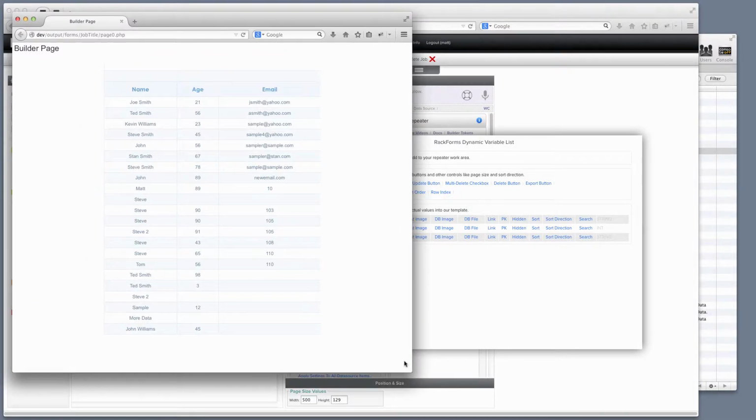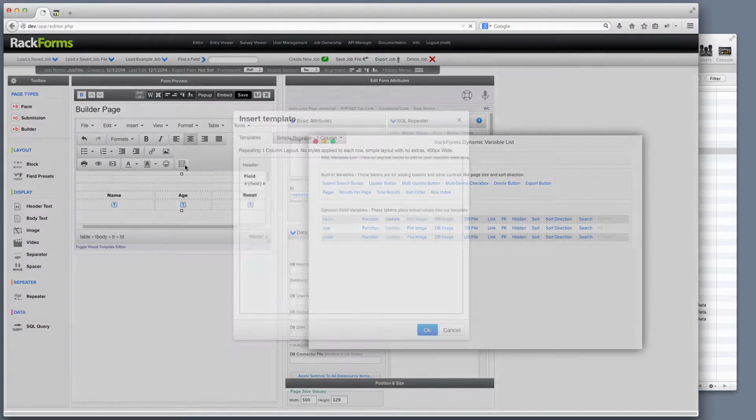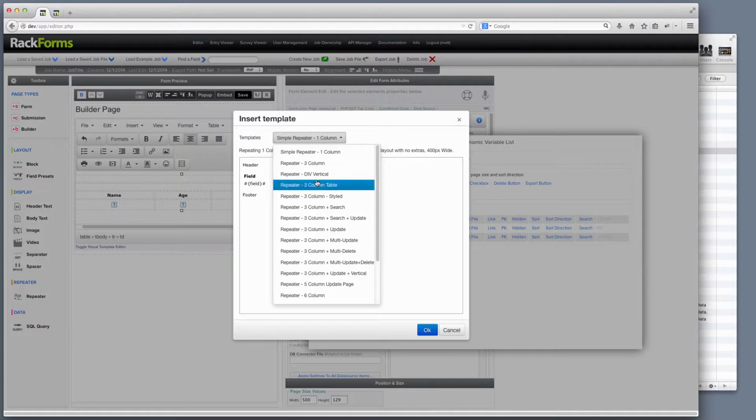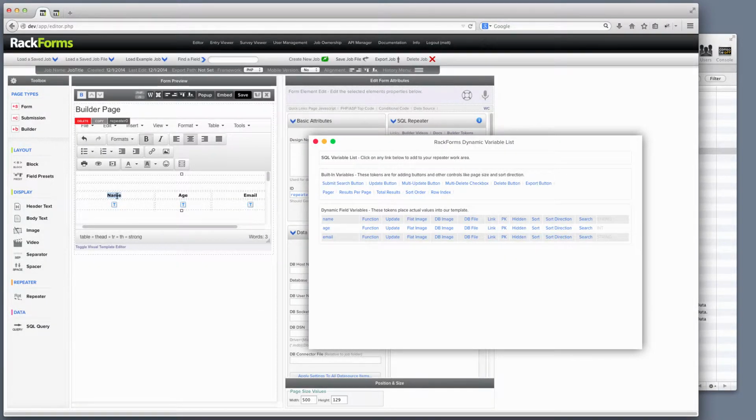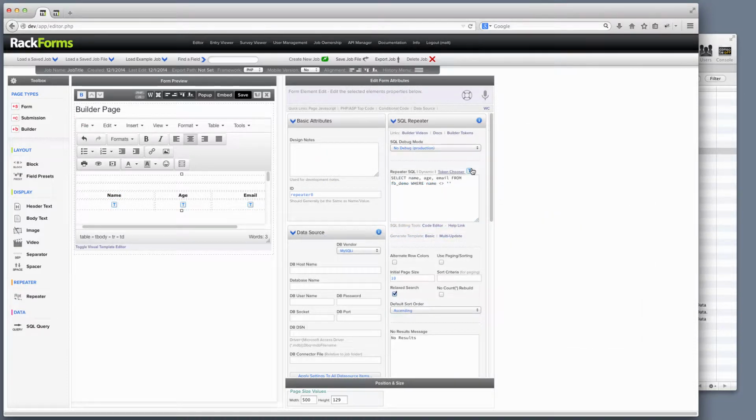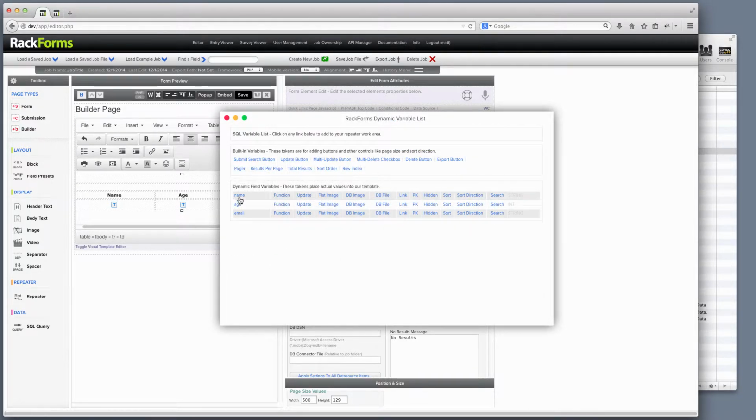You'll notice now that we're actually very close to what we had before. So I started from scratch. I added the template by selecting a template. In this case, I knew I wanted 3 columns of data, so I selected a 3-column table, but you'll notice we also have things like 5-column. I then took that template, changed the header values, and used the token chooser right here to say what should go on those fields. The most basic token, as we saw, is the one on the far left. This is simply going to display that information for each one of these rows. But we also have other tokens.